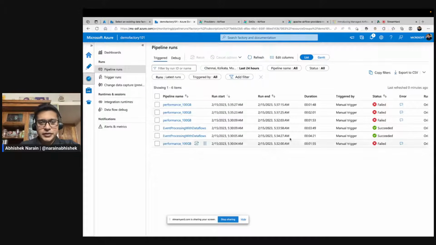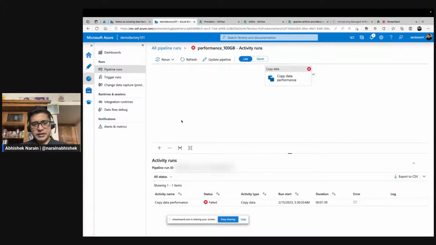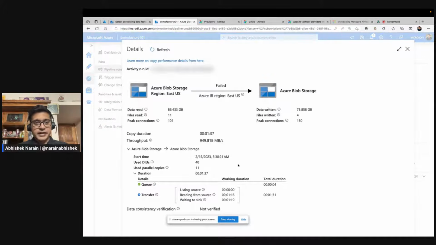You can see the durations, and you can even go inside each one of these runs to see what went wrong or why it failed, and things like that. So ADF already provides you with rich monitoring to understand the issues being faced and where things failed. It's very visual, as I said. It can do large scale data movement, and you can also find issues when they happen, and why they happened, and so on.